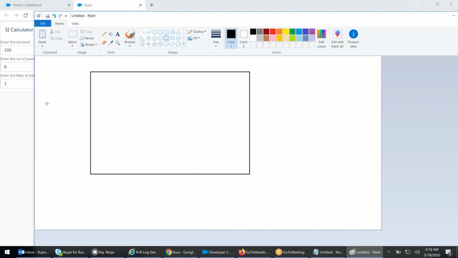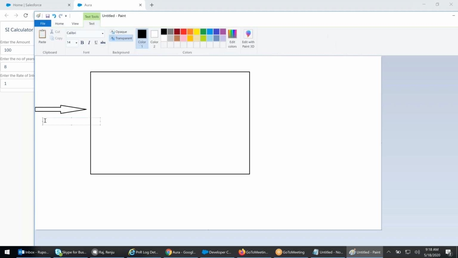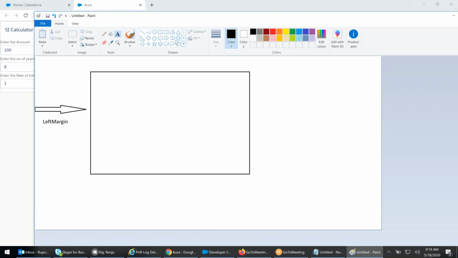Whenever you want to push something from the border to here, we call them margins. We call them left margin, this is the right margin, and from the top, top margin.